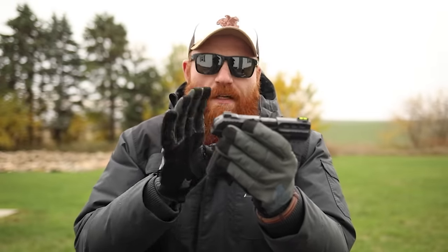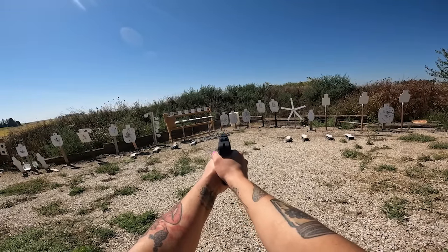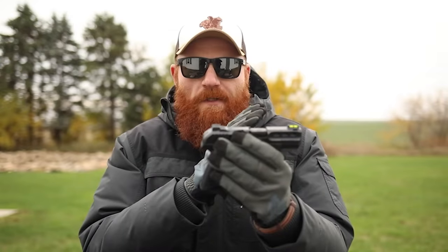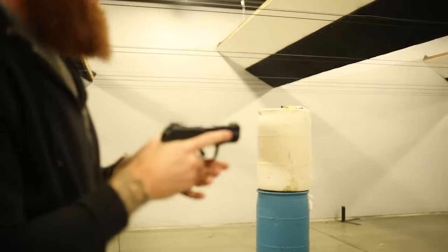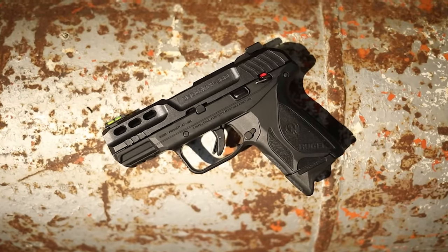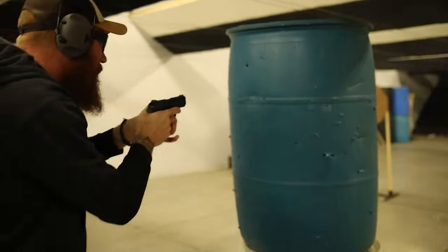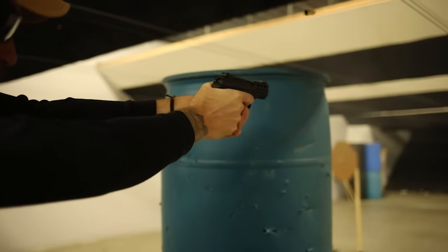If you're buying a gun for someone recoil-sensitive or who can't operate a slide well, this is sort of what it's made for. It's really easy to control, easy to shoot, with very fast follow-up shots, and would definitely work in a self-defense situation. Overall, one of the best subcompact 380s on the market for under $300. They have safety and no-safety models; I had the one with the safety and mostly used it as a ledge for recoil control.